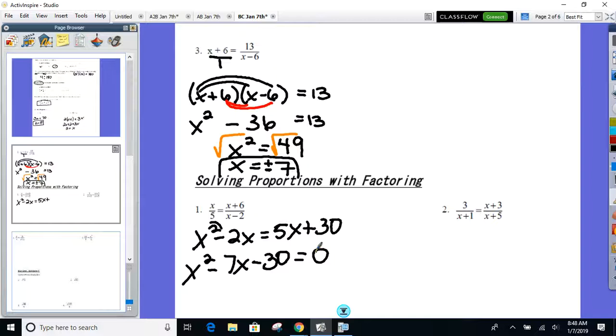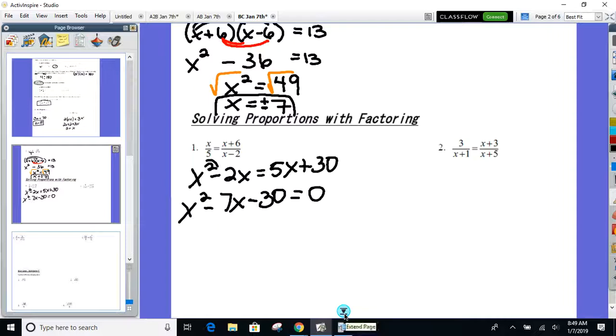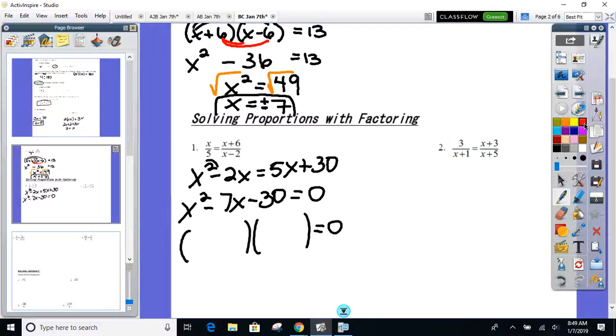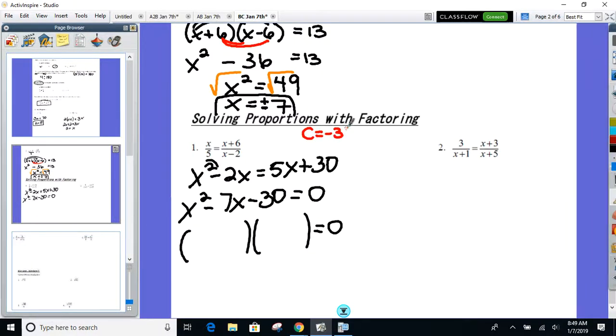All right, now I'm going to slow down, and I'm sorry if it's boring. Okay, here we go. This is the only type of factoring I've been having you responsible for this year. What is the C term up here? There's an A, a B, and a C term. What is the C term? Negative 30. All right, C is negative 30. What is my B value? Negative 7.